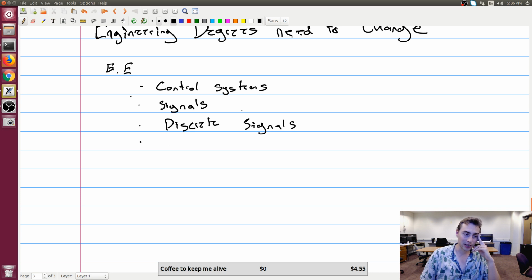So a lot of this stuff, the theory that is used in the real world, is built on these things, of course, but this low-level stuff doesn't really get used. But these are all things that are generally required by an EE degree at most universities, I think. So a control systems course, entry level. A signals and systems course, entry level. I had to take a discrete signals class. That was mandatory for mine.